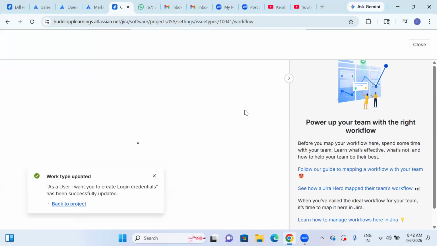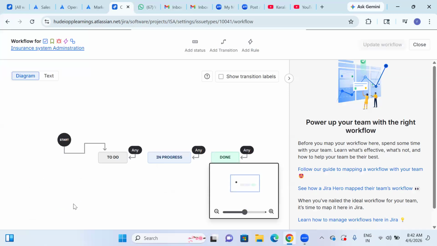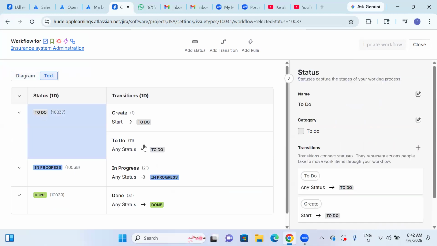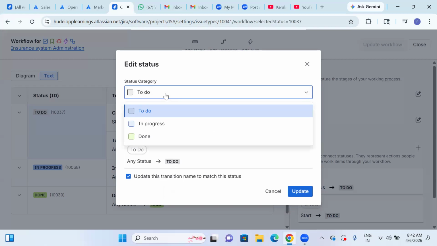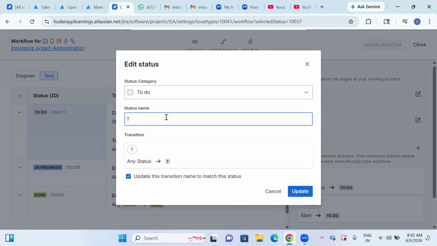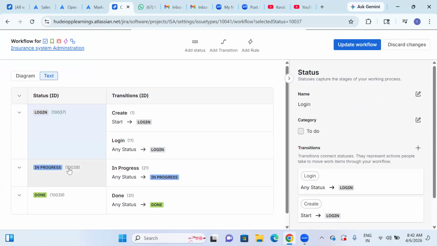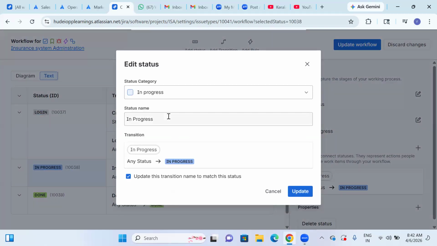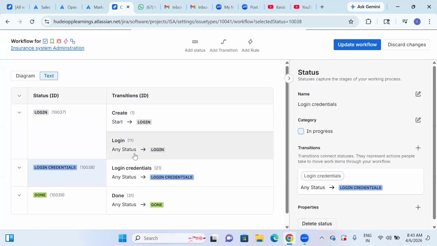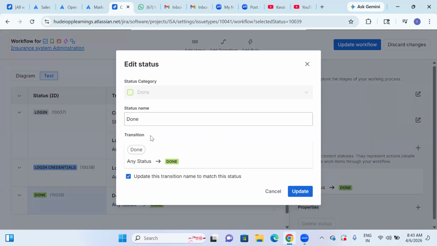Now, if you want to edit this particular workflow, login, login credentials, login credentials are updated, login successful.